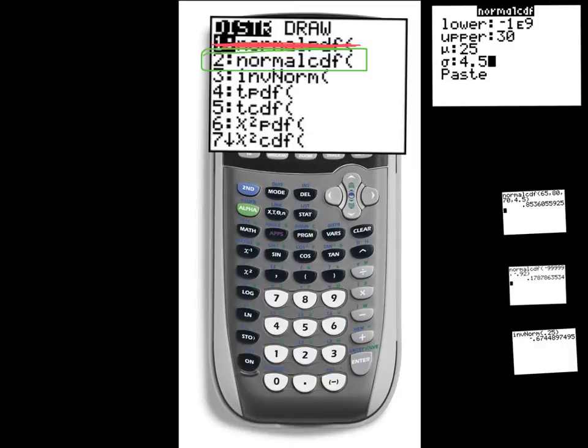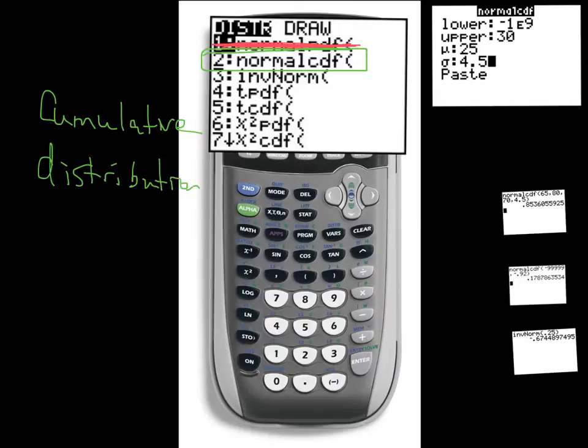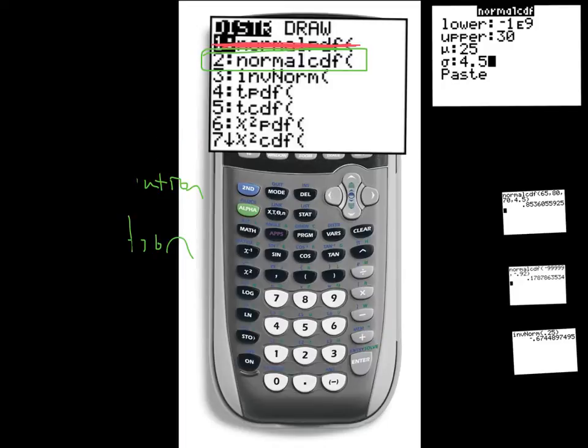Normal CDF will. Maybe you're asking yourself, what does the CDF stand for? Well, the C is cumulative. The D is distribution, or distributive. And the F is function. And what is it going to give you? It's going to give you the area under a normal curve, hence the normal part of that. So what it'll tell you is if you give it the necessary information, it'll tell you what area is in between what you tell it under a normal curve.